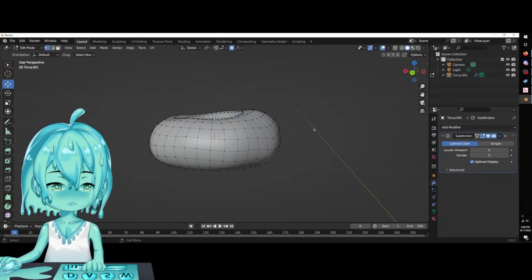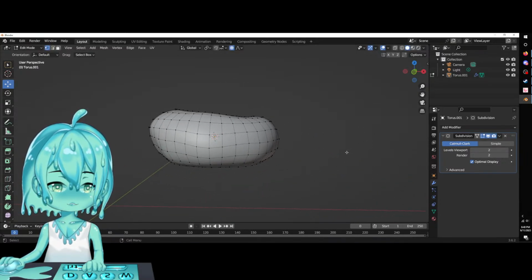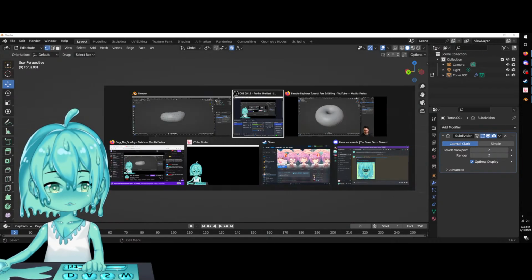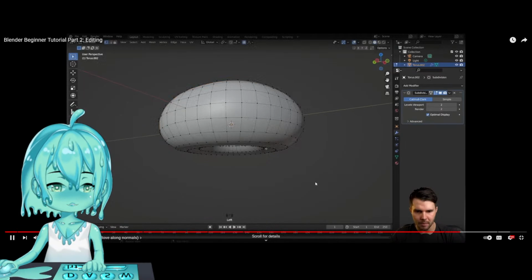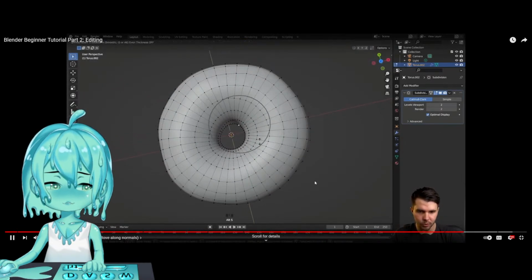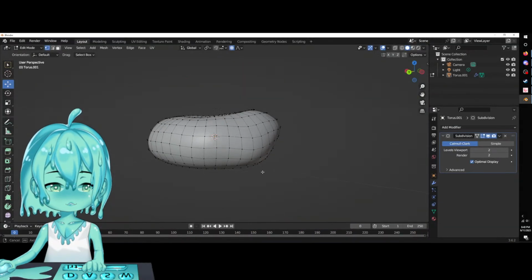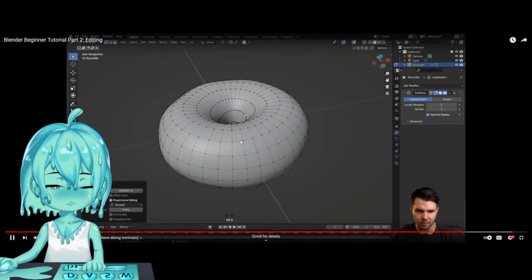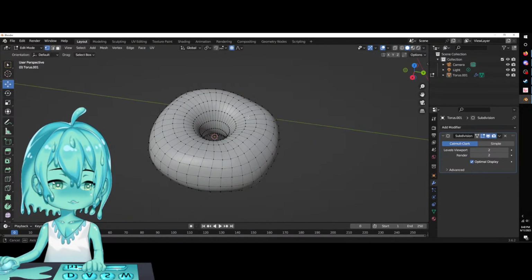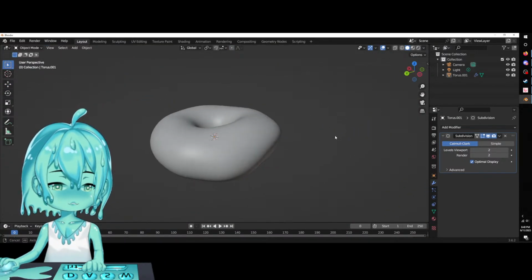But other software, I think, calls it move along normals or something like that. All right. Okay. And then maybe the base as well. Something like that. Now there is a sculpt tool, which we'll talk about when we get to the icing, that could also do this. But that is not the point of this tutorial. So I'm just doing proportional editing because, to be honest, proportional editing is perfect for this kind of thing.